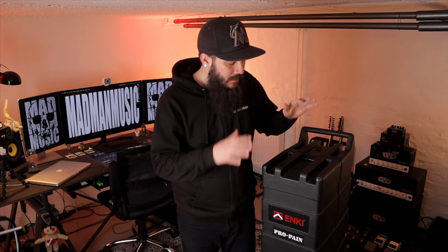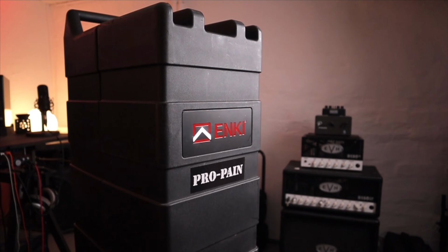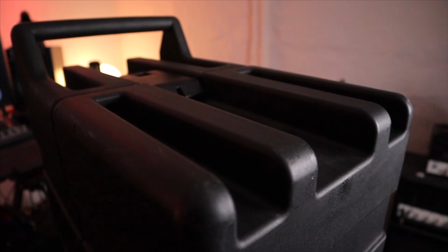Today we're talking about the ENKI AMG 2 double guitar case, and this thing is probably, in my opinion, the best insurance policy that you can buy for your guitars. The shell is made from a rotomolded polyethylene plastic, which is airline safe, incredibly lightweight, and virtually indestructible.